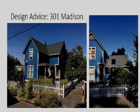Item number 4 on the agenda is design advice, PC 18-127, design advice for solar panels on historic site in the McLaughlin Conservation District, 301 Madison Street. This design advice is non-binding. The historic review board members are encouraged to give individual feedback, but not feedback as a group to the applicants. The discussion and the proposal materials turned in will become part of the public record if the applicant ends up submitting an application to the board for approval.